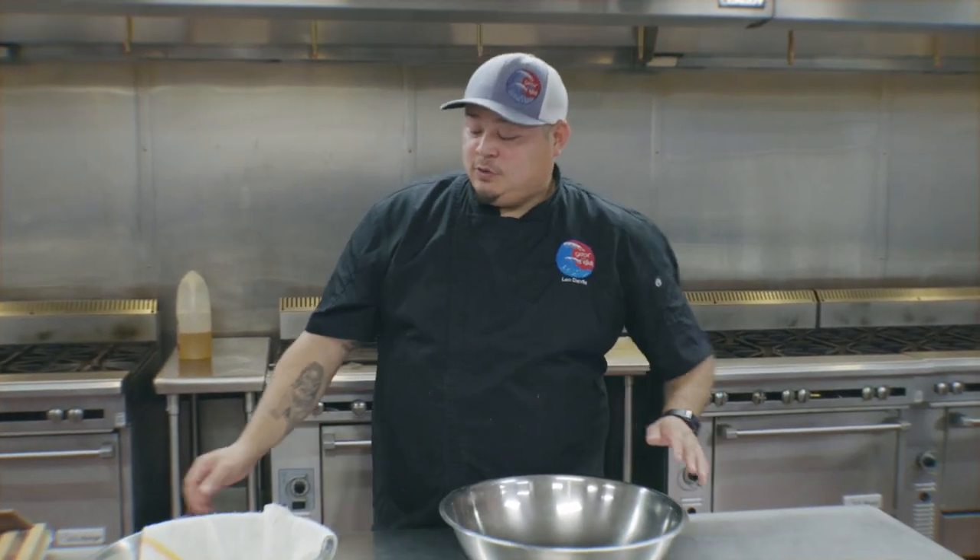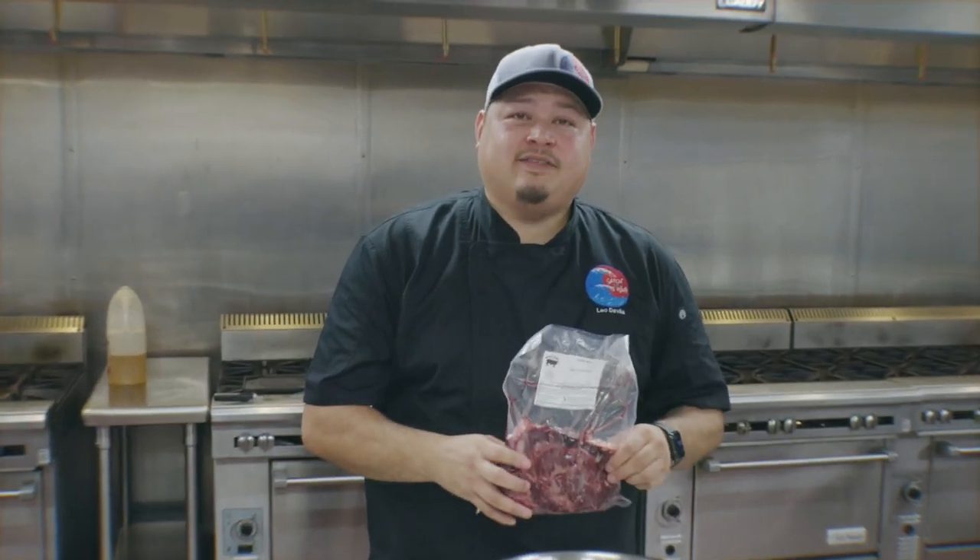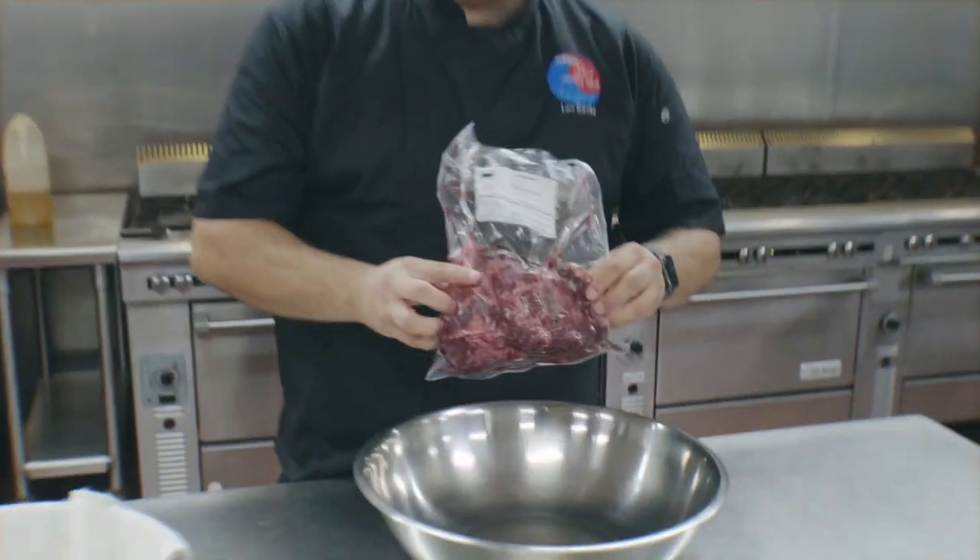What are we going to eat with these corn tortillas? The best thing that goes in this corn tortilla is barbacoa. From Ronnie Farms, we have some beef cheeks right here. Can't wait to put them in our taco. Now how to make this barbacoa — that's for our next episode.